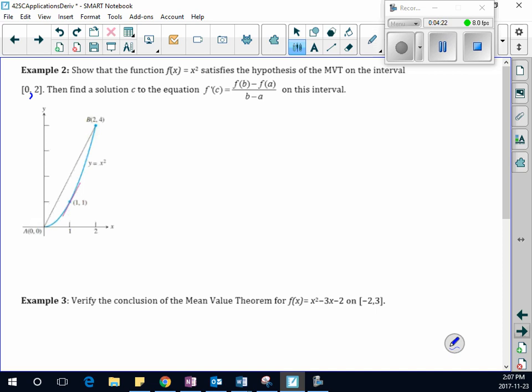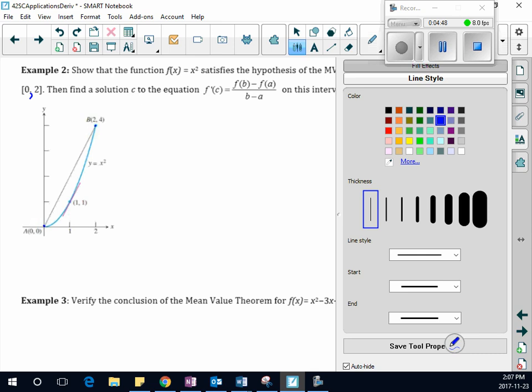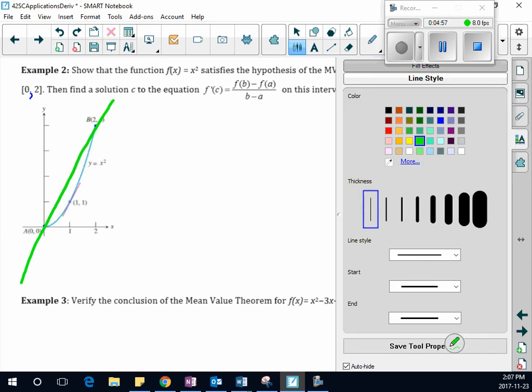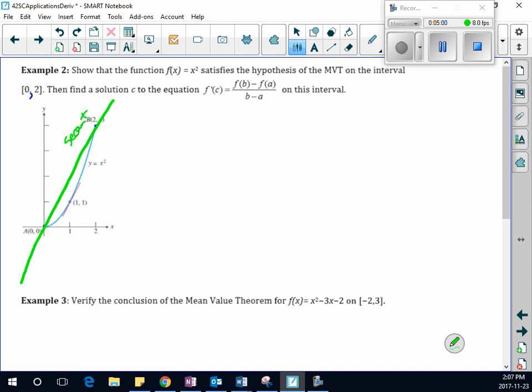So I gave you a visual of what this looks like. I would hope that you guys know that x squared is a parabola. Grade 11 was all about x squared, right? So here's x squared. We're going from 0 to 2. And then I basically connect 0, 0 to 2, 4 here and made that secant line, right? If you want, just so you can see it better, I'll make it in green, going like that. There's the secant line, right? Okay, so now does everybody see the same slope would be right here? Yes?